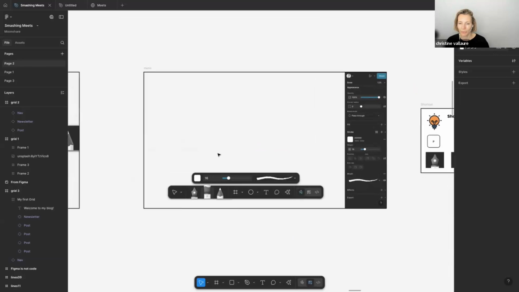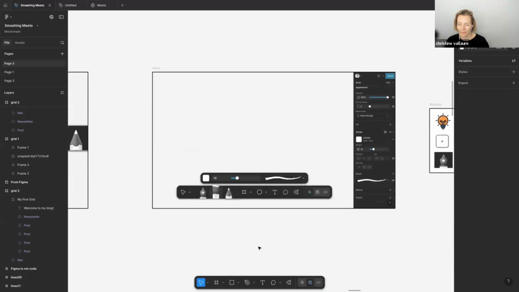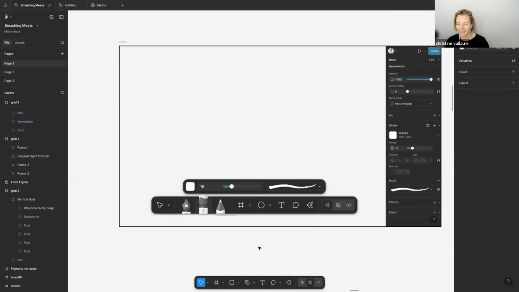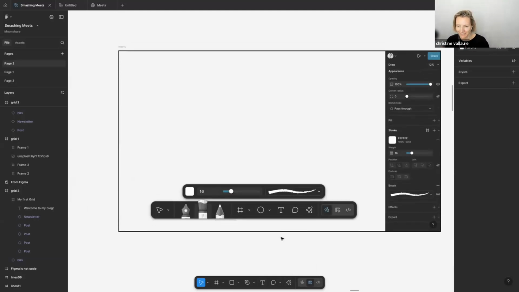So what happens with Draw is it's down here, so we see it here. And it was really funny because I had a chat with someone at Figma at Config, and I asked them, how do you design the new UI in a Figma UI? And they said what they do is they keep one at dark mode and then they have the design at light mode, because I already find this here confusing. So I can just imagine how tricky that is, to design the new software in the old software of your software. So Draw, that is happening down here.